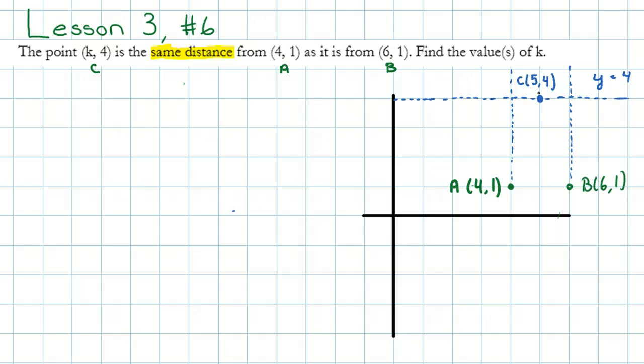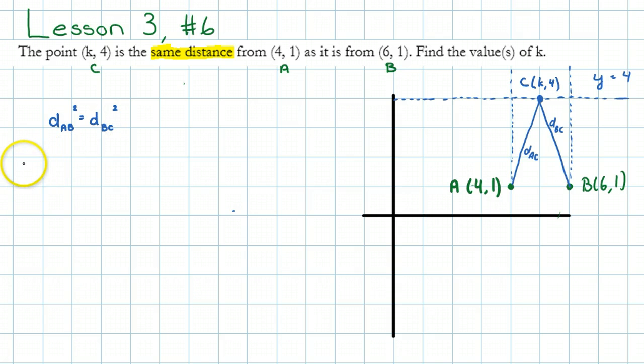Now, what we see with this problem is that it's the same distance apart. So if we imagine connecting a line like this, we figure out what this distance here is, and we'll call this DAC, and what this distance here is, and we'll call this DBC. We can set those two equal to each other and solve. For the algebra's sake, C is equal to (k, 4), so we have one unknown there. So I can say that the distance of AC squared is equal to the distance of BC squared.